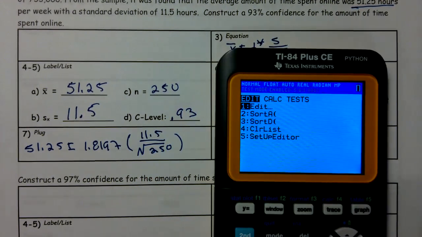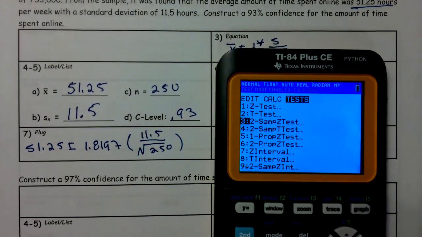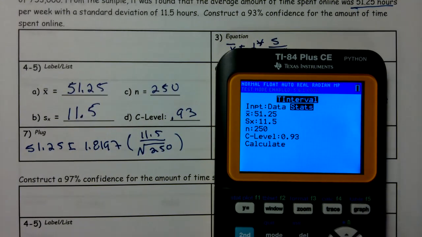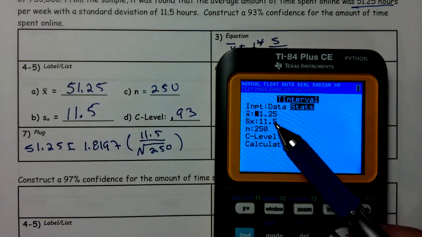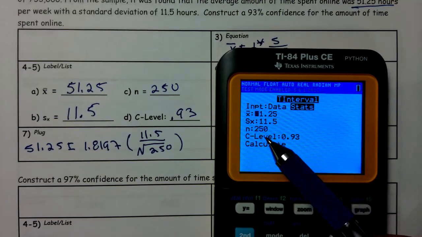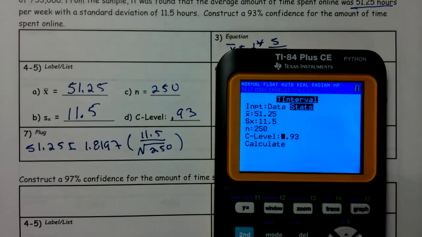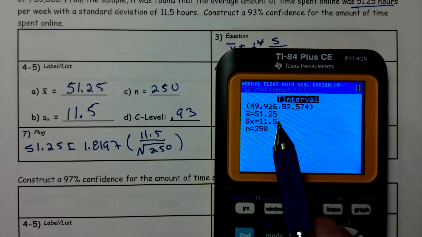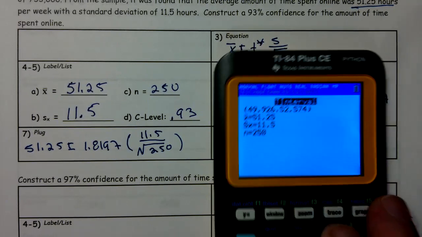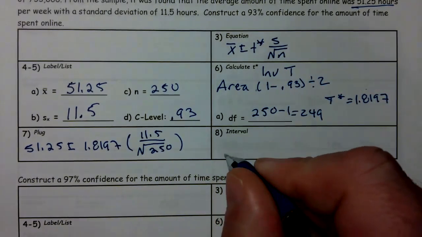So for our interval, stat, test, drop down to number 8, t interval. Our sample mean is 51.25. Our sample standard deviation is 11.5. And we have everything we need in there. And we end up getting 49.926 to 52.574. So this is our interval.